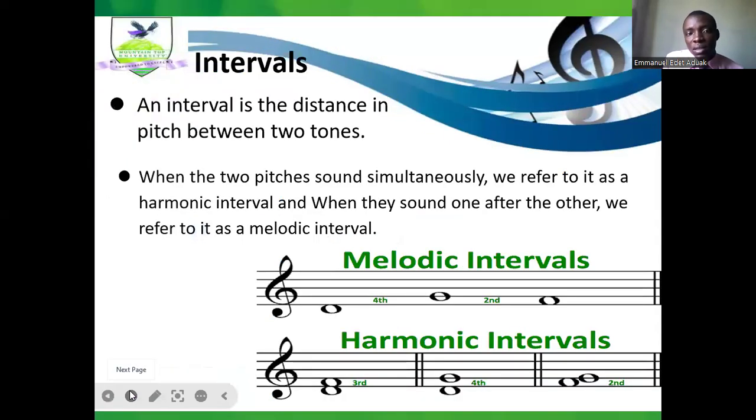So what is an interval? An interval is a distance in pitch between two notes. When the two notes sound simultaneously, we refer to it as a harmonic interval, and when they sound one after the other, we refer to it as a melodic interval. We can see the examples being given there. When they are sounded together simultaneously, it is a harmonic interval, and one after the other, we have a melodic interval.